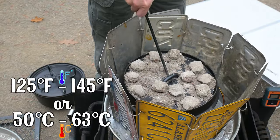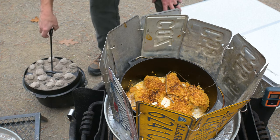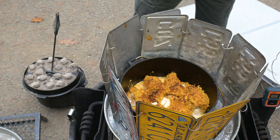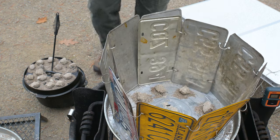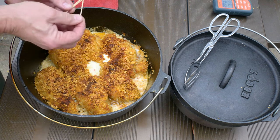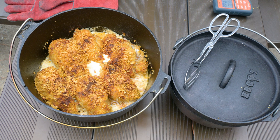Once the chicken has reached at or above 125°F or 50°C, go ahead and remove the lid to the camp cast iron dutch oven — leave the hot briquettes right there on top of that lid. Pull the temperature probe — careful, that dude's hot. Pull that pot from the fire; don't change anything with that fire, we'll be back. Look at all that melted cheese! Pull out all three toothpicks from each chicken roll and make sure each toothpick is accounted for. By the way, if you make it to camp and forget your toothpicks, just a few tree limb tips will work great in a pinch.